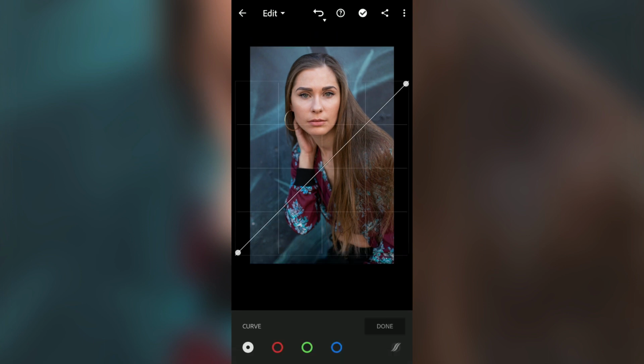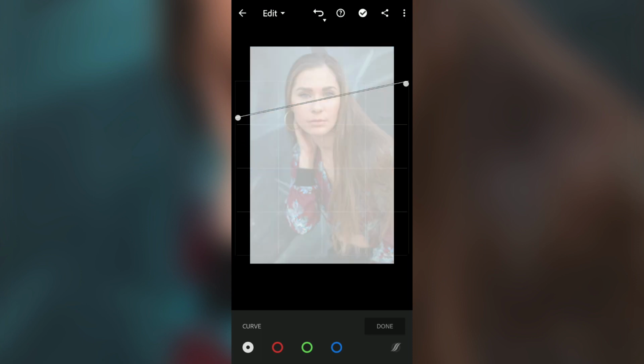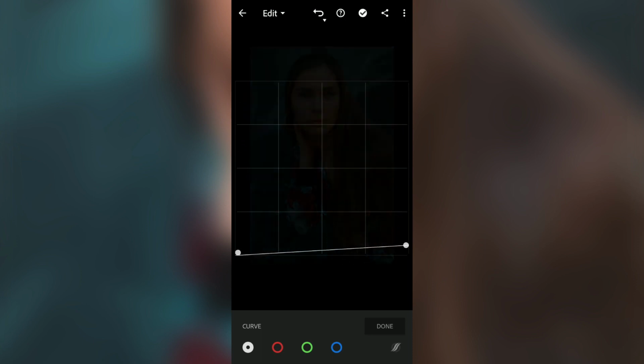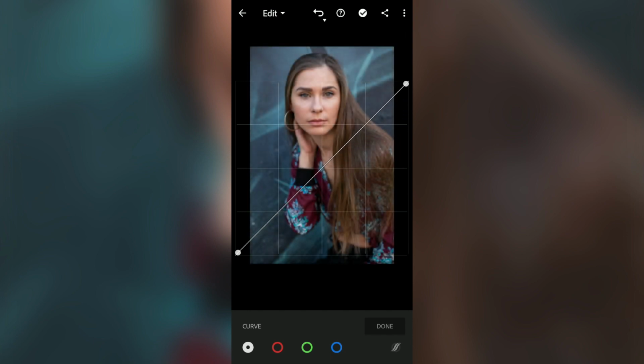So here you can see a line which is tilted and is known as RGB tone curve. So on the left bottom corner there is shadows, and on the top right corner there is highlights. So if you pull up the shadows, the image will become white, and if you push down the highlights, the image will become black. And the middle section of the curve represents the contrast of the image.